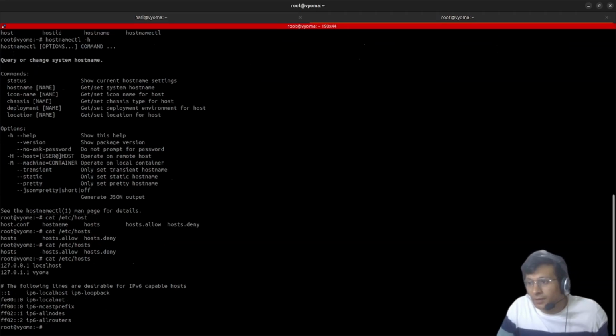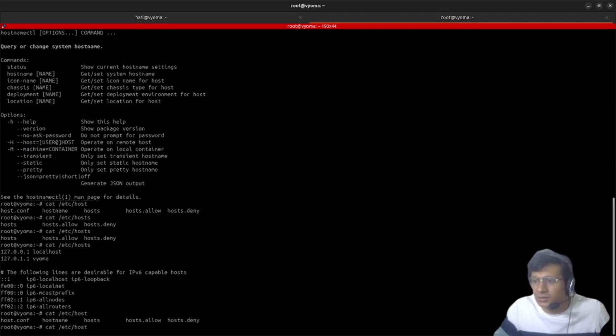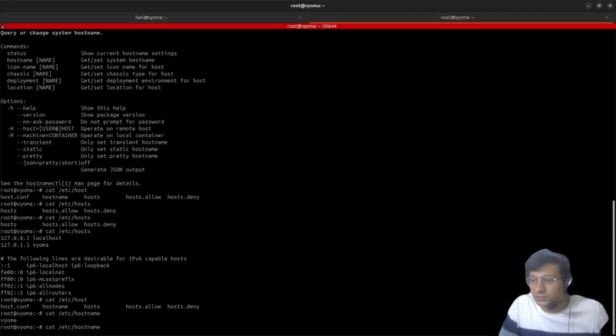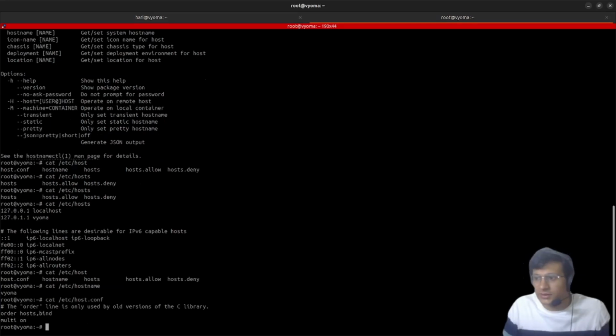In this file you can directly provide the IP and the host, like here, this is for localhost. This is the host name we have, and host.allow and host.deny, where you can block, whitelist, blacklist the hosts, and host.conf. The order line is only used for old versions.